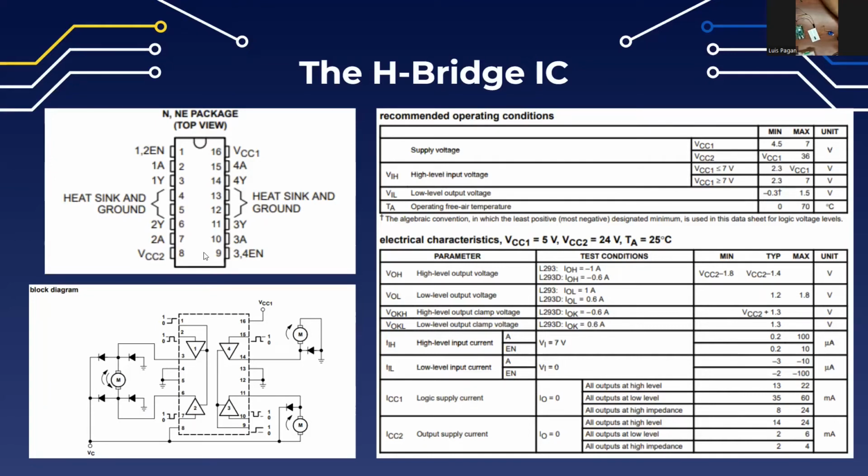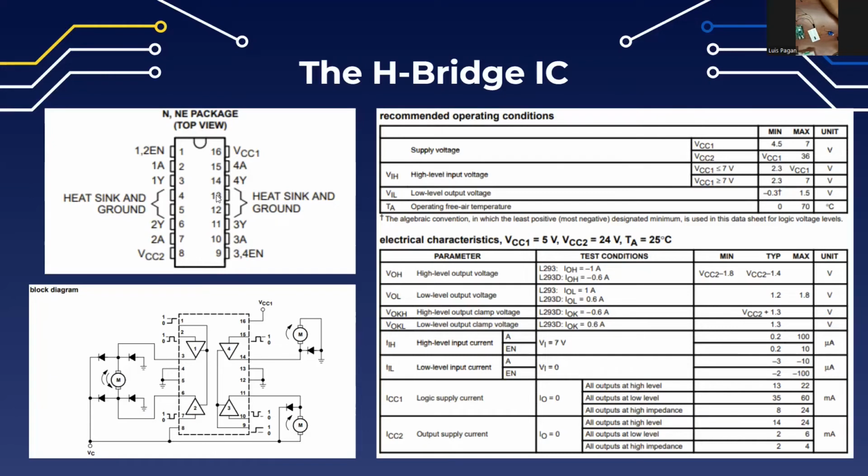In terms of the other pins, everything here in the middle from 2 to 7 is pretty much the same on 10 to 15. What this does is allow you to control two separate motors. So anything you input on this side is going to be different from this side. These are two separate circuits, but they're powered by the same chip and power supply. Again, you have your own enable, your own input and output. It's the same.